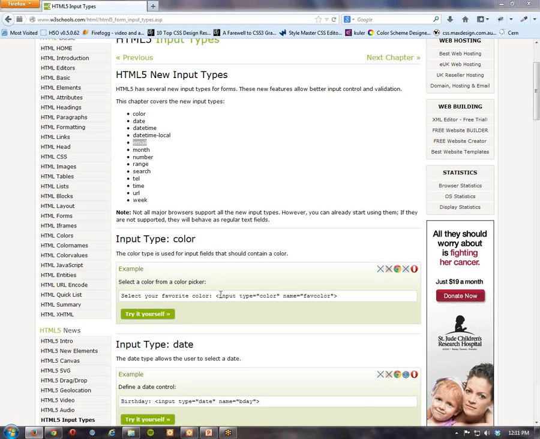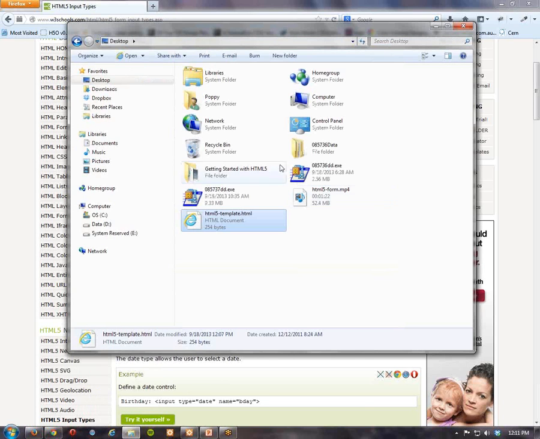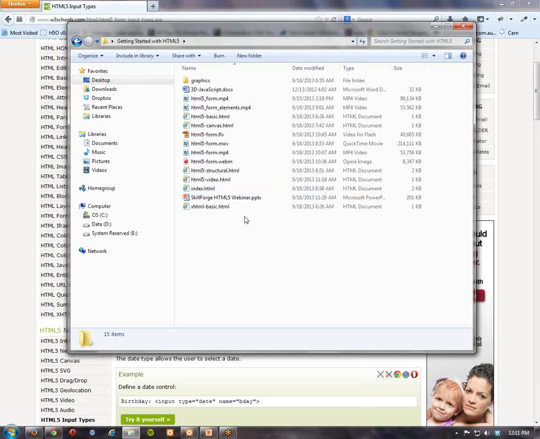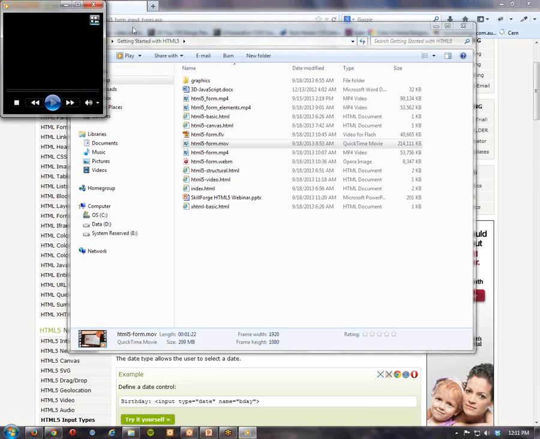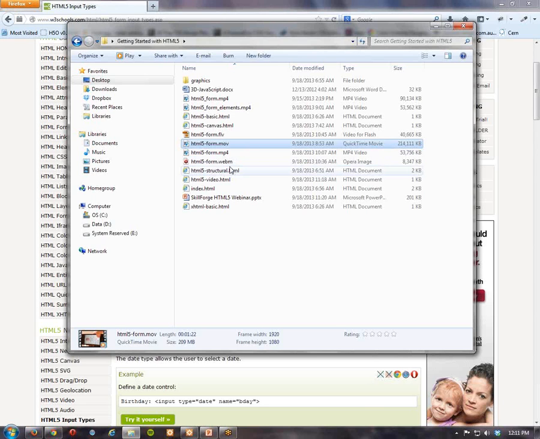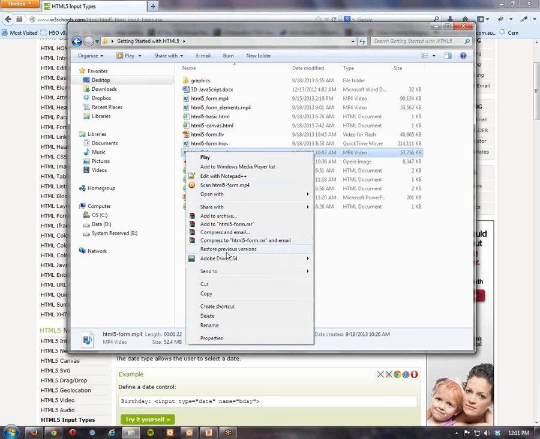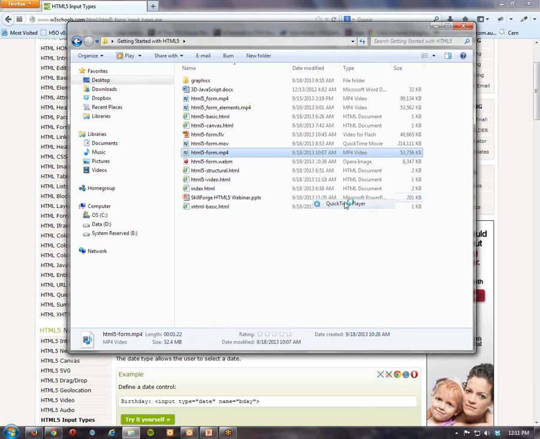So let me show you a little video, and please excuse the high quality here. This was myself and my iPad shooting my iPhone to kind of demonstrate what's going on here for you. I've got it in several different formats here. Let's open this up, and oh, let's not do that. That's sideways. Let's do the MP4. Let's open this up in QuickTime though. For whatever reason, my MP4 doesn't want to play in Windows Media Player. So let's open this with QuickTime. There we go.